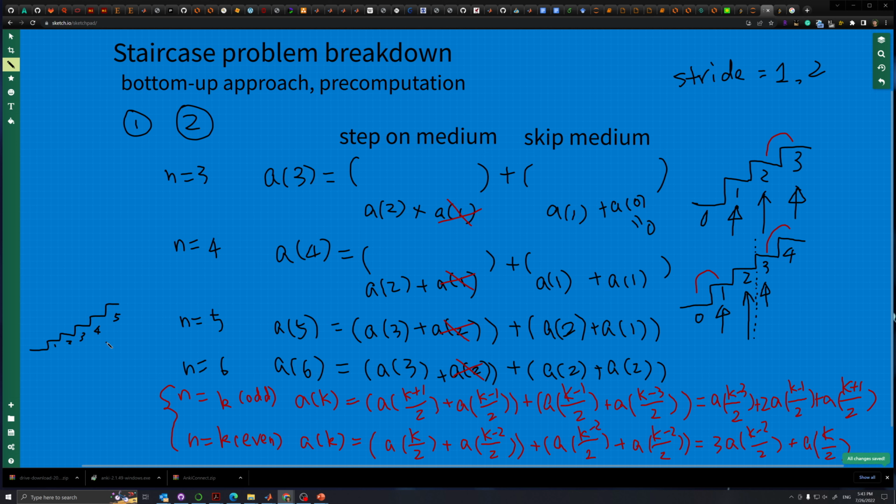And if we separate, if we step on the medium staircase number 3 here, our separation would be, first there's going to be an n equals to 3 problem, and then there's going to be an n equals to 2 problem.